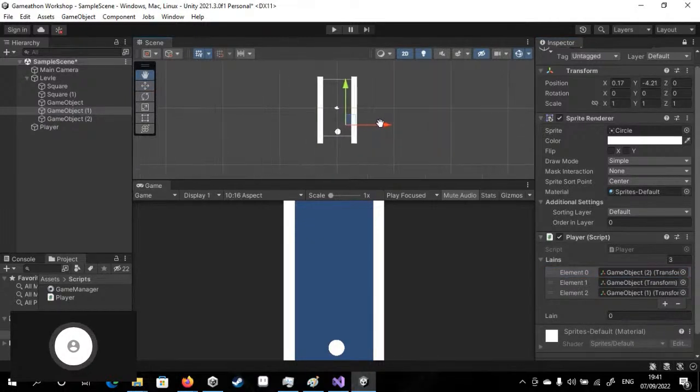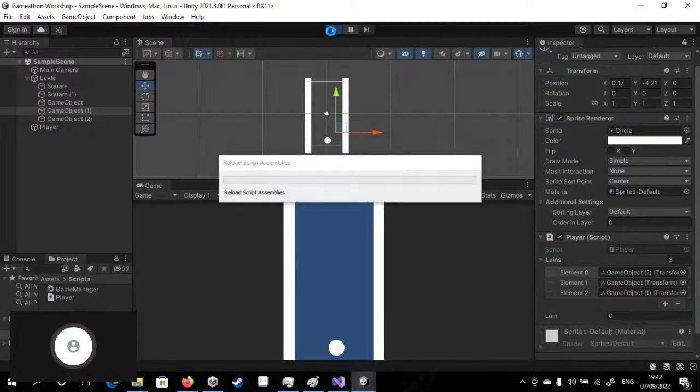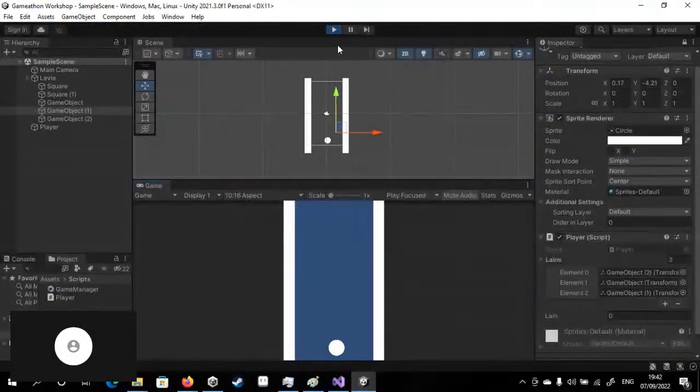Okay, so now we've done that, crossing my fingers Unity does not go kamikaze on us again. If I do hit play, this should run in less than 5 minutes, hopefully. Okay, so assuming all the code was right, you can see right now I'm pressing A, and I am able to change the position of the player like that. And if I try holding down D for more and more, it will not allow me to go unless I press A. So now we're able to change the lane.